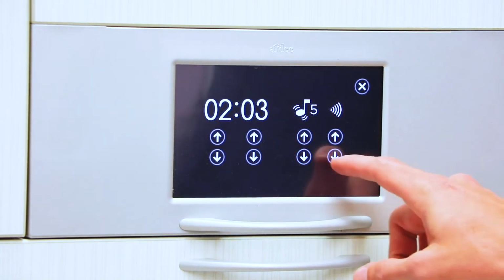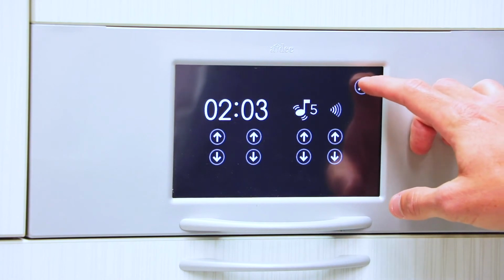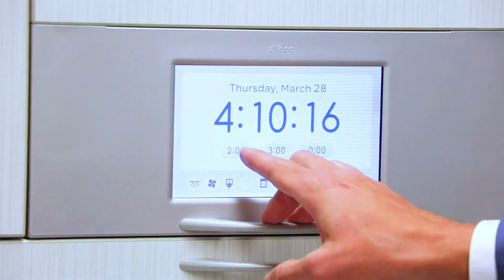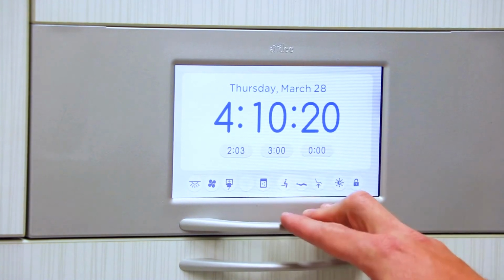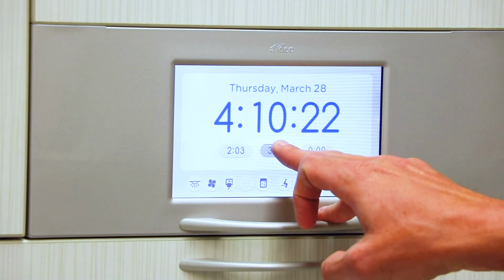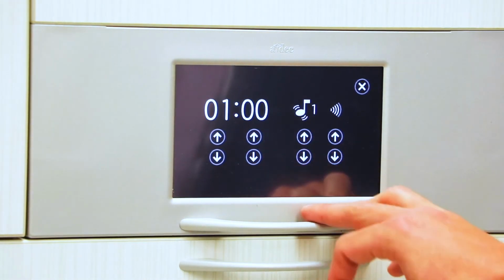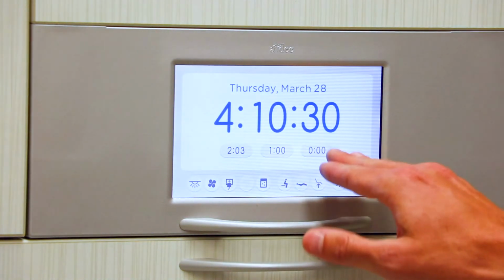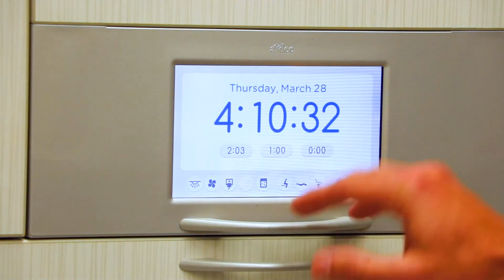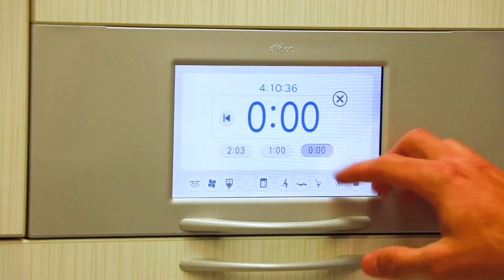And you can increase or decrease the volume based on what you would like that volume to be. So now that timer I just changed from 6 seconds to 2 minutes and 3 seconds. The one next to it we could also change if we wanted it to be a minute. We can make that drop down to a minute. We can change that chime. Once again, that's going to be set for that one. The last stopwatch, if you will, defaults to 0 as far as the time is concerned. And that will actually count up.